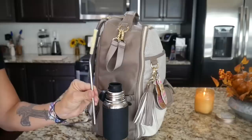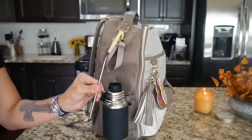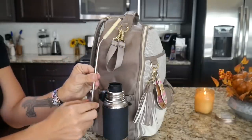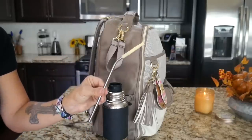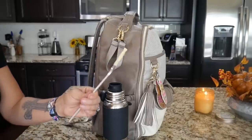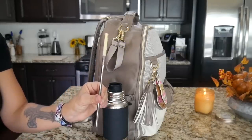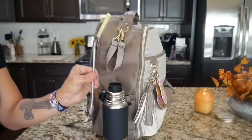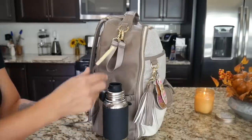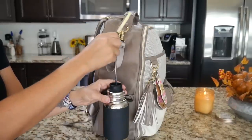I still don't let them walk around with this without being within my sight or arm's reach even, but my kids can still get that satisfying feeling of ice cold water because this is Georgia and it's still in the 90s here, even though we're approaching October. But this was just a couple dollars at Publix. I saw this at a Publix in Florida when I was on vacation, as well as here in Georgia. So I think you might be able to find those pretty reasonably well at Publix.